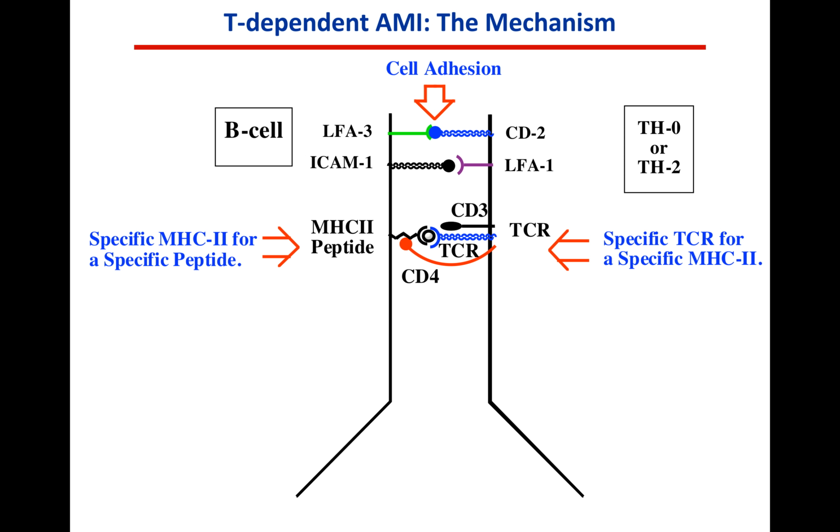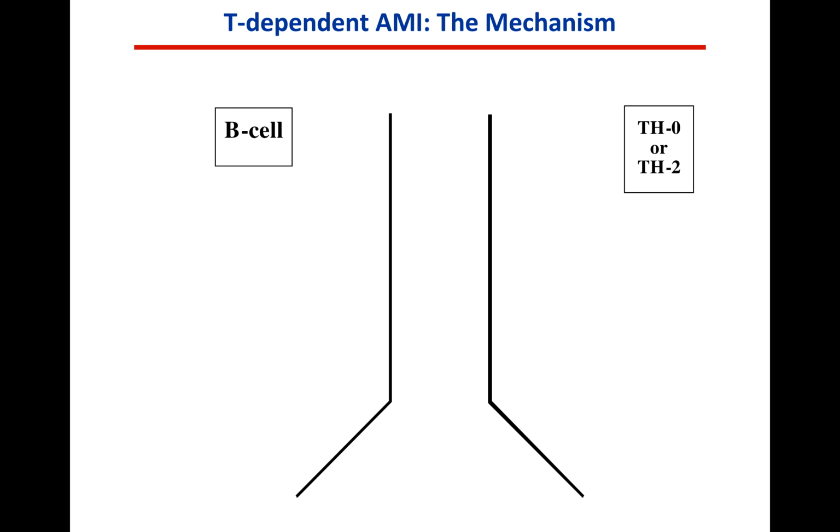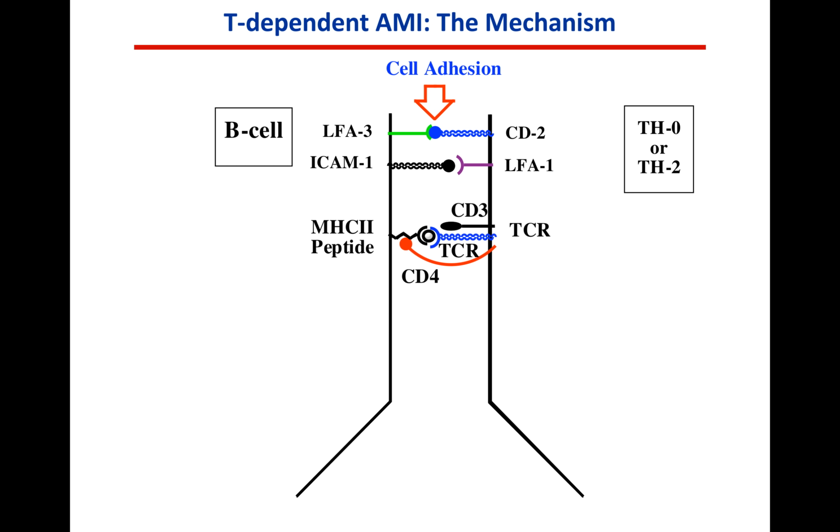We then, of course, have what we've talked about: the T cell receptor MHC2 peptide complex is formed, and the B7, CD28 secondary complexes form in the B cells. And then what's critically important is the CD40, CD4 ligand interaction between the T cell and the B cell, because this is important for class switching. This interaction enables the long-term switching of these antibodies from IgM producing to IgG, as we've seen in that primary response.